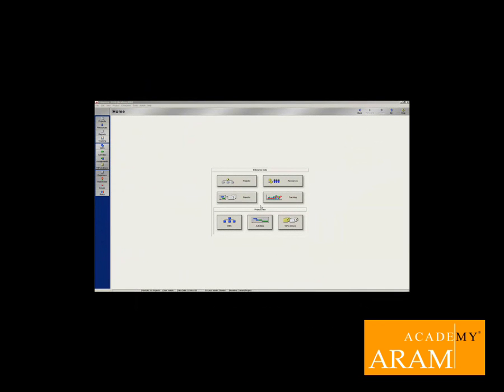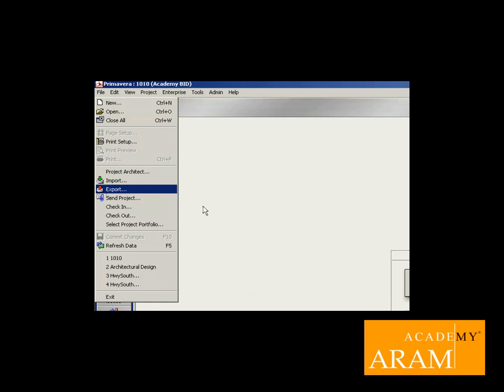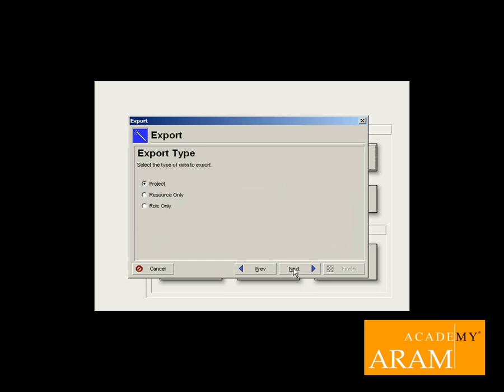Primavera P6 also offers the possibility to import and export files. To show this, we will export the project we created in the XER format, and we will import a different EPS element. To export a project, we click on File and Export. We select Primavera XER in the Export menu and click on Next. We want to export a project, so we select the option Project and we click on Next.